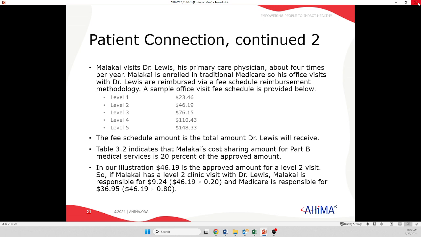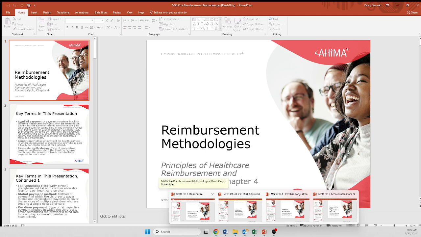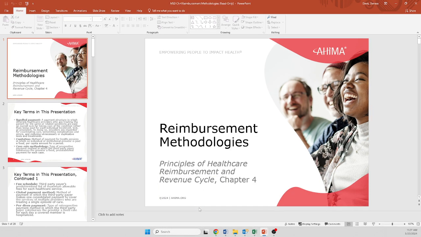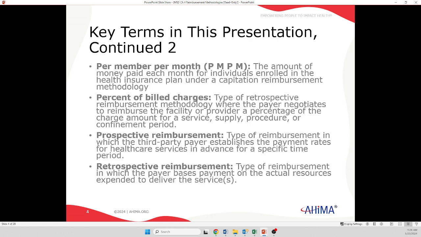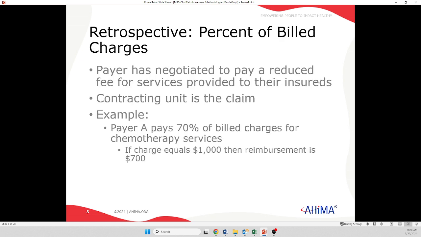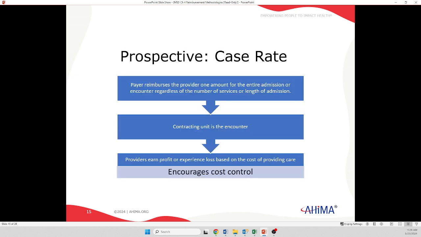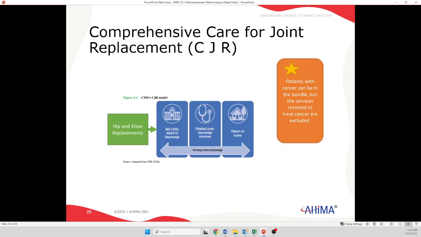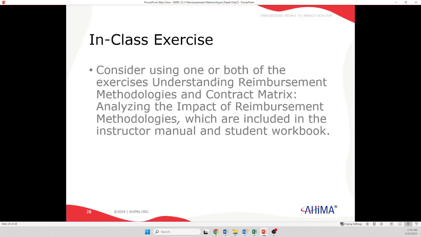All right, let's look at a couple of other things in this chapter. All right, this one is in there. Again, make sure you know these key terms. Fee schedule, all of these key terms. We've gone through these. It's got some of the stuff we talked about. Just make sure you know these key terms. All of these are just key terms. I really like these little key term slides. Make sure you know. And then that's your little patient there.